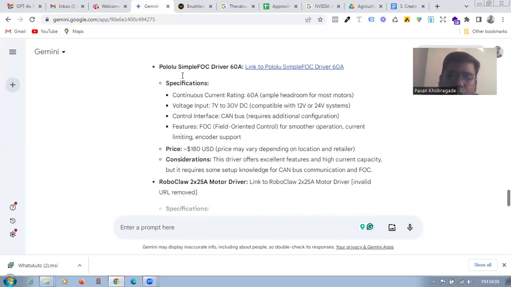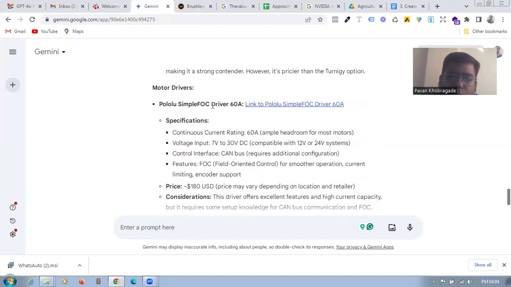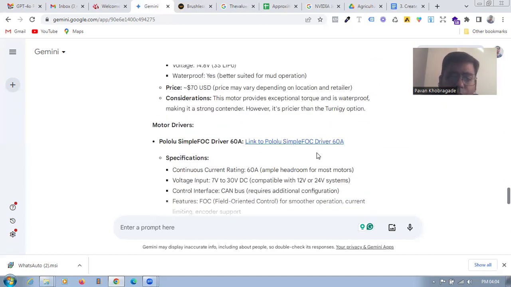A motor driver is suggested from Ollu, which is a very famous motor driver company. So we can purchase the 60 ampere, current rating 60 ampere, 7 to 30 volt. We can run 12 to 24 volt. Yeah, CAN protocol, okay. Additional configuration will require CAN protocol, yeah, we can tell them CAN protocol.